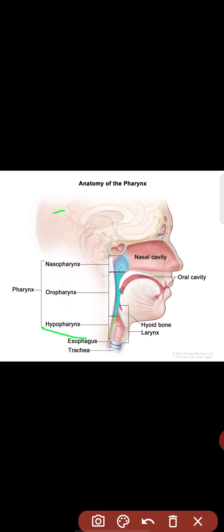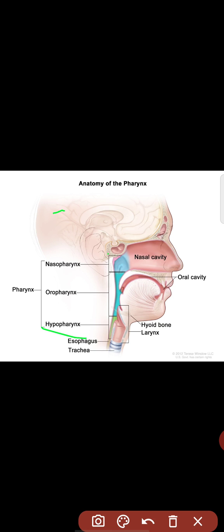The esophagus conducts food and fluid to the stomach. Air enters the larynx anteriorly. During swallowing, food has the right of way and air passages are temporarily stopped. When you are taking food, your air passages will be temporarily closed by the epiglottis. By the help of the epiglottis, the food does not enter the respiratory tract and is given a right way, and the food goes into the esophagus.